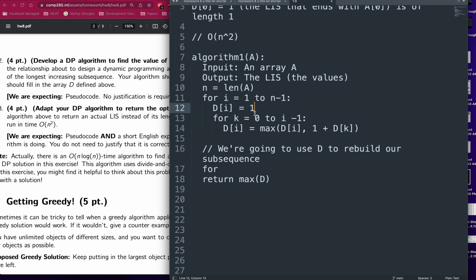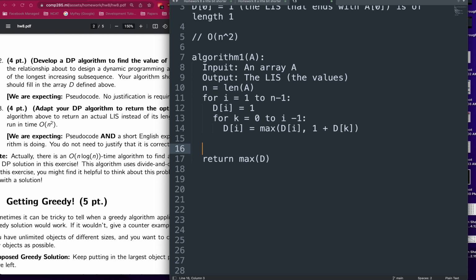So I'll let you guys pause the video and maybe think about this for a second while I also try to think about it. There's definitely an O of n squared solution to reconstruct the elements, but I'm trying to think if there is a faster way. I mean, it's not even going to be faster because big O is the same, but maybe there's a linear time way to just reconstruct this by keeping a little bit of extra information. So I think we can keep track of the K index that we came from for each value, and then we can immediately reconstruct it.